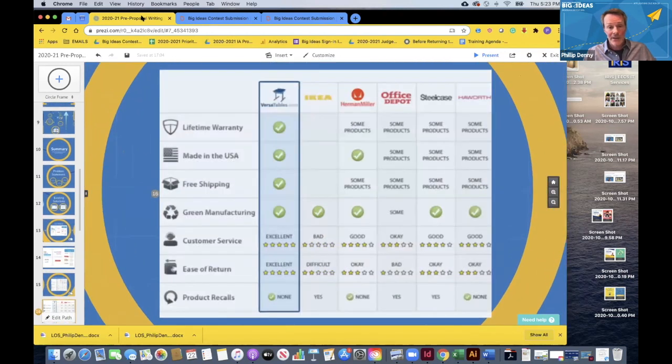Also, what we see a lot of in big ideas is the competitive features matrix, where you list out all of the features of your product and features of the other products, and you can show how you are a comprehensive solution to all of those features. You're sort of the all-in-one package. So a lot of teams will use this as well. Any questions on those two things?